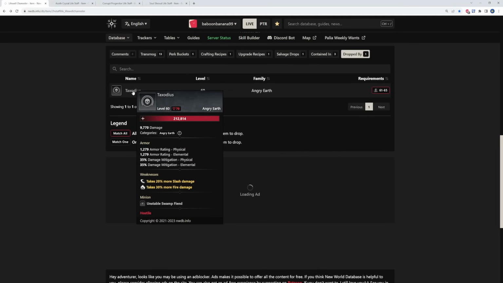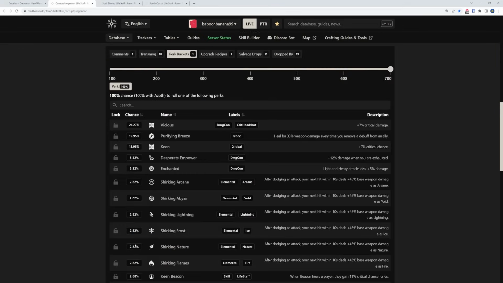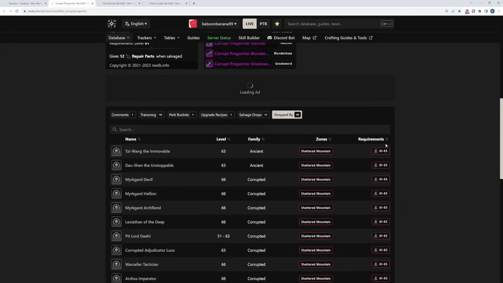Taxodius is one of the earliest bosses in the dungeon, so you can just put together a Taxodius farm group. The Corrupt Progenitor Lifestaff is pretty much the exact same lifestaff as the Life Wool Channeler. It comes with Bless and Refreshing Move, and all you have to do is put Refreshing Divine Embrace on it. This lifestaff is farmed at the Merkgard Priests.